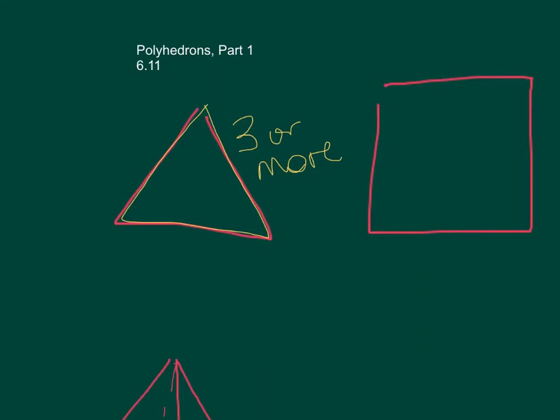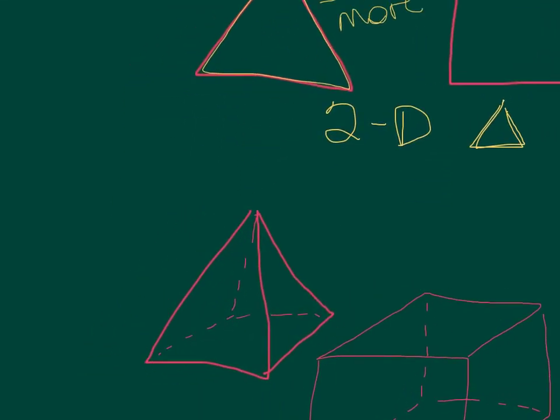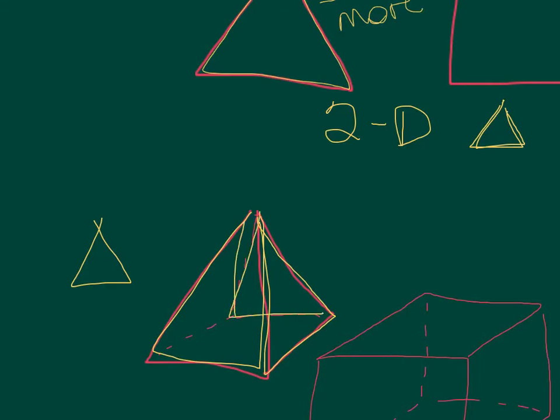For example, a polygon is what we would call two-dimensional. That means if I cut out a piece of paper, it's a triangle, and I give it to you, it has a front and a back. There's 2 sides to it. That's all that there is. However, if I have a polyhedron and I tried to cut it out, I can't just cut out one piece of paper that looks like that same triangle. This is only 2-dimensional. Polyhedrons are 3-dimensional. So we have a triangle there, a triangle there, a triangle in the back, and a triangle on the side.